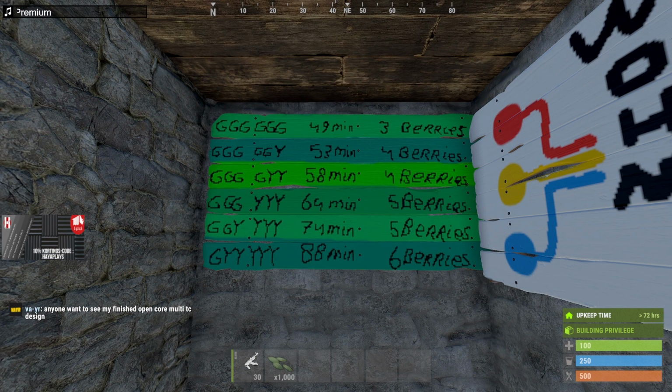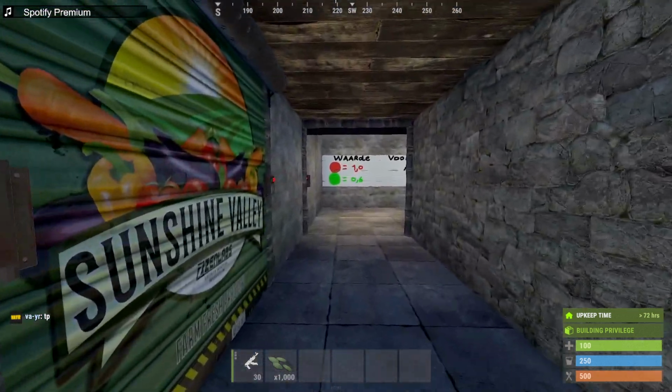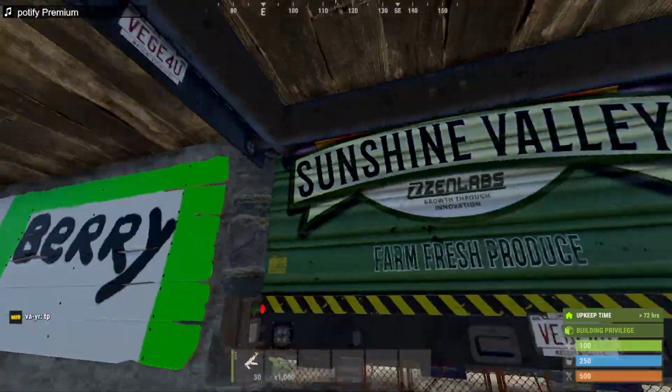6 Gs takes 49 minutes to create 3 berries. 5 Gs and 1 Y takes 53 minutes to get 4 berries. Then you have 58 for 4, 64 for 5, 74 for 5, or 88 for 6. The best seeds, in my opinion, would be the GGGYYY for 64 minutes to create 5 berries. If you look at cloth, it's a bit different.